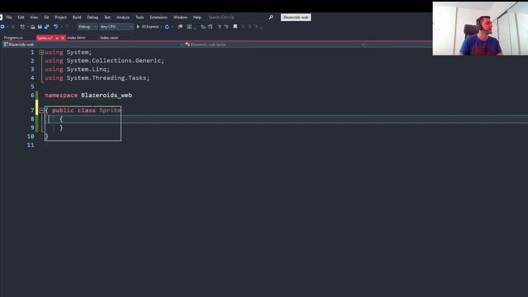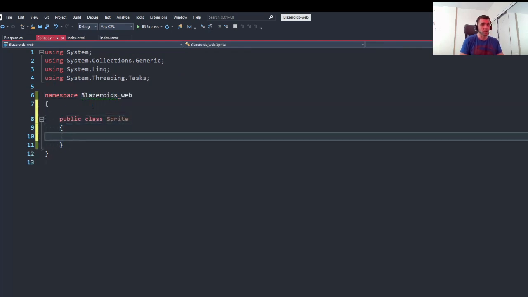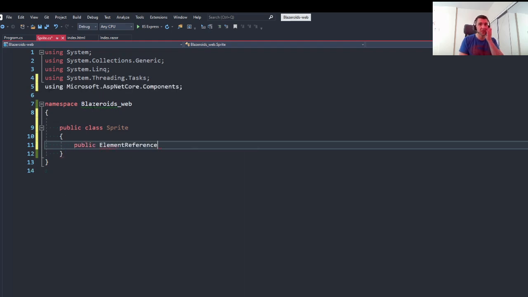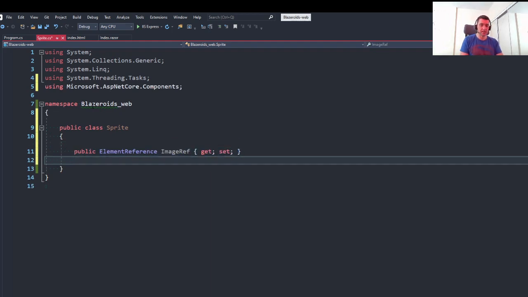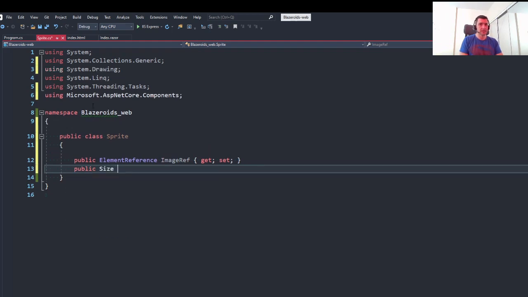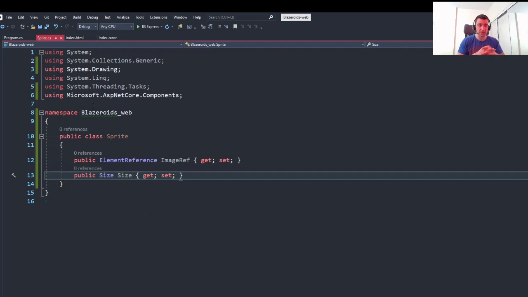Okay, perfect. Now, what we want here is, first of all, we need to hold the sprite reference, public ElementReference, and I will call it ImageRef, get and set, and then I will add the sides. Now, usually in video games, we try to pre-compute everything. So the sides, we know already how big the image is.